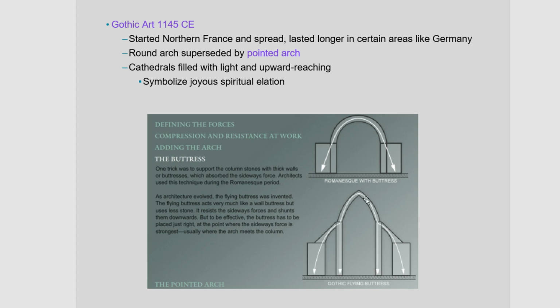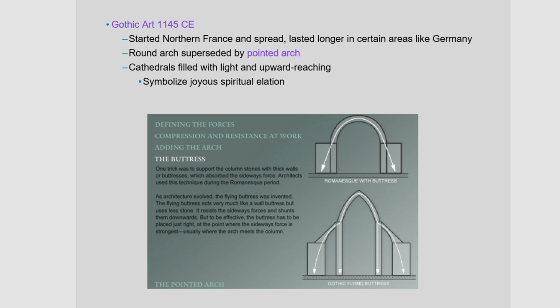So what the pointed arch allows you to do is you don't need as much material to buttress. So here's showing you kind of how the forces work. You need these really thick walls of the Pantheon to hold the arch. With a pointed arch, you don't. You can have these gaps, and then these walls don't have to be nearly as thick and can have a lot of open space. And these are called flying buttresses.